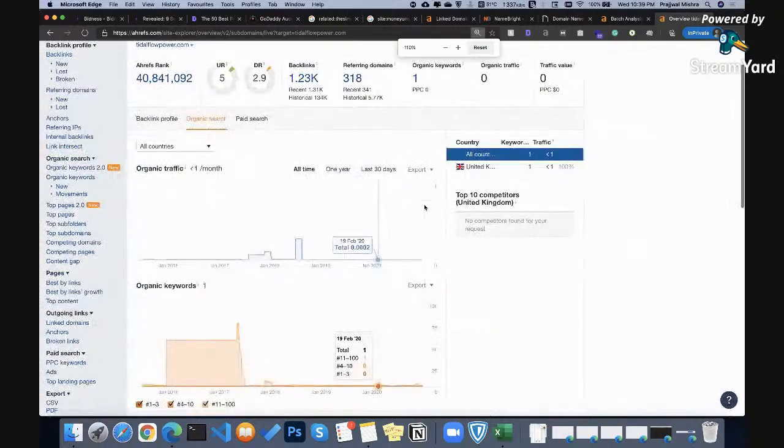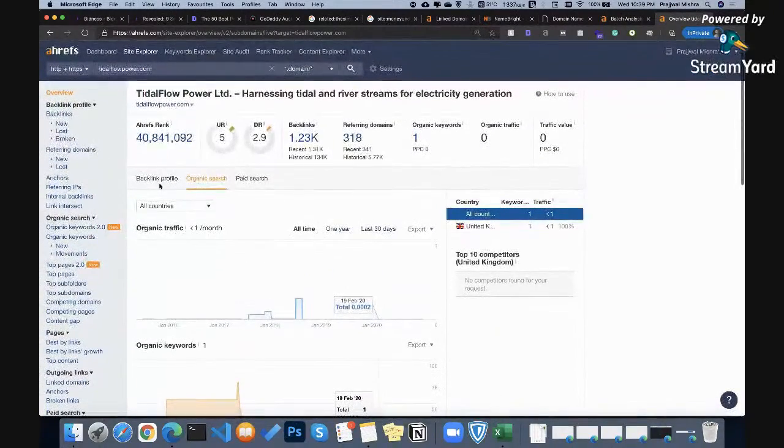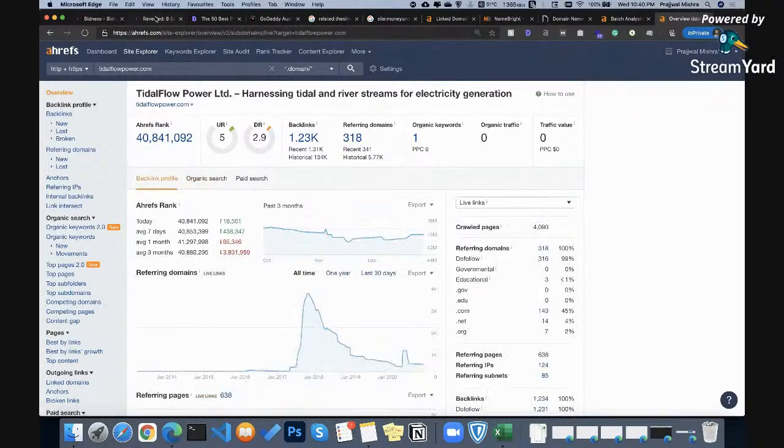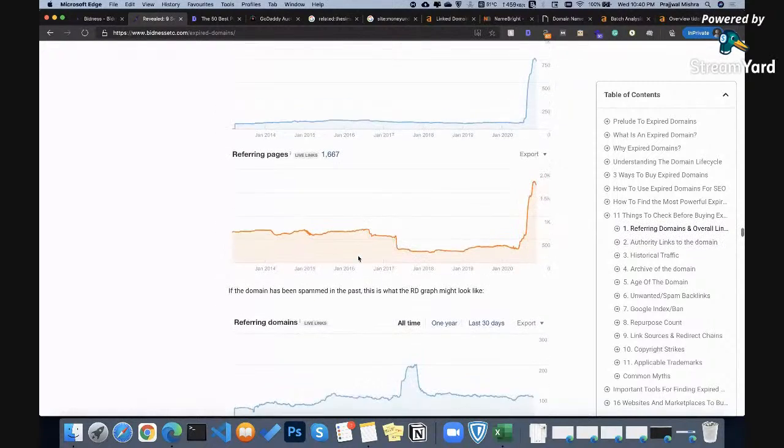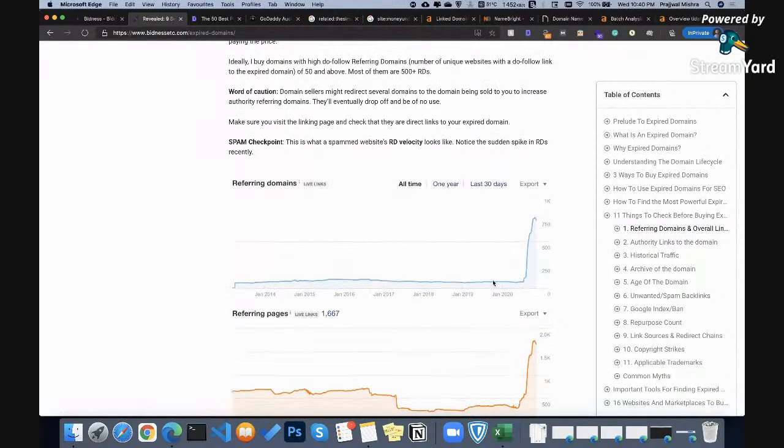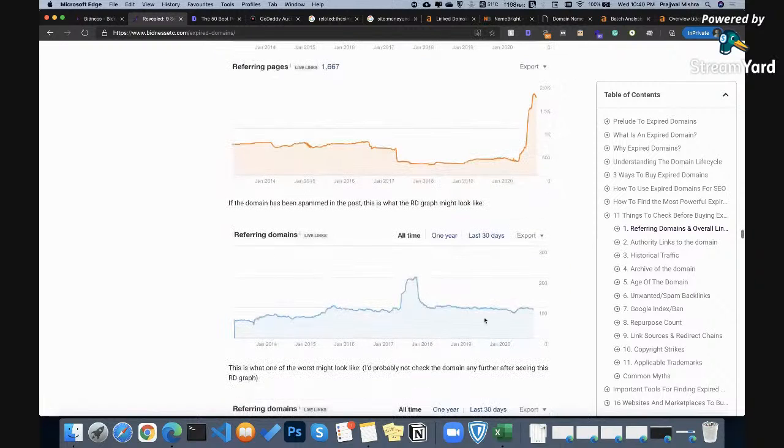So you just want to ignore such domains immediately. You don't want to check them further. So this is about the referring domains. This is a domain which has just been spammed before it entered into auctions, so that you see very high metrics, but the domain is actually spammed already.